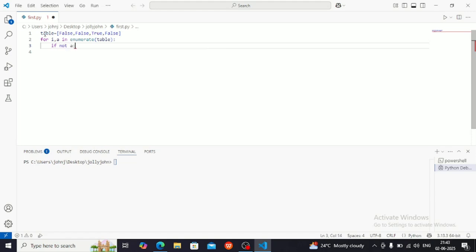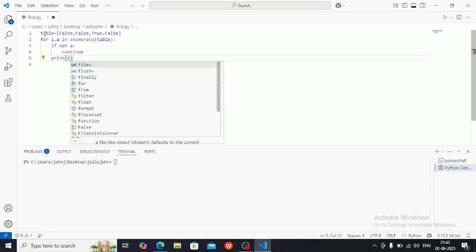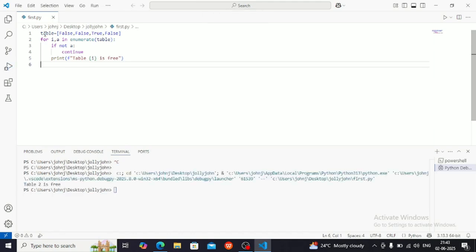If not a, if not available, then you need to use continue. Otherwise you need to say print table index is free. Now execute the code and check.